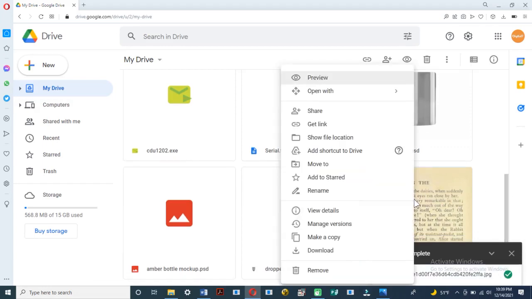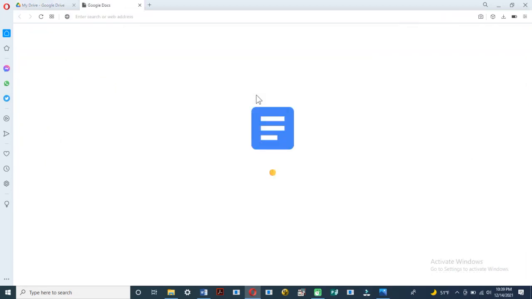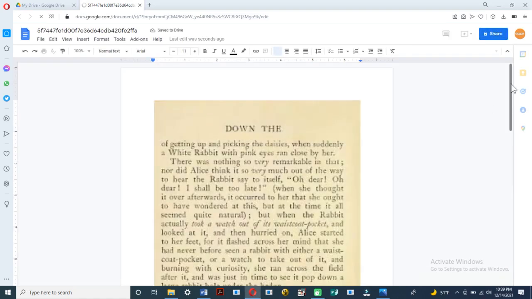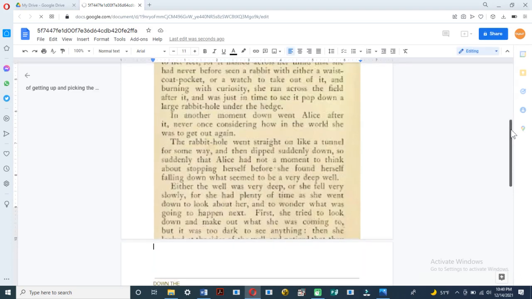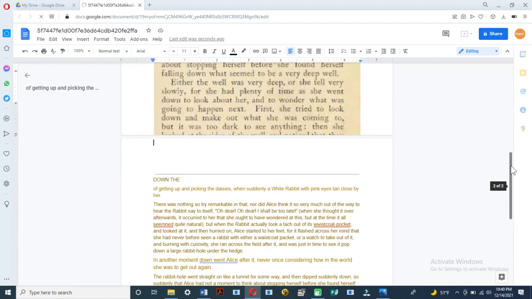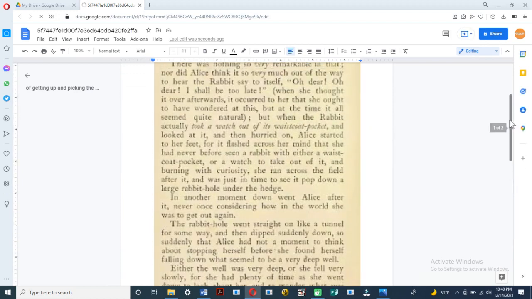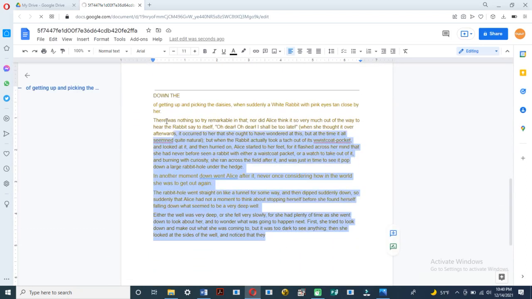Once the file is uploaded, right-click on the file and click on Open with Google Docs. Google is going to go ahead and open your text image, and you will notice that the top portion of the document is actually a copy of the image file itself, so you can't really edit this part. But you will also notice that underneath it, what Google Docs did was it took your image file and it converted the image text portion of it down here into simple editable text.